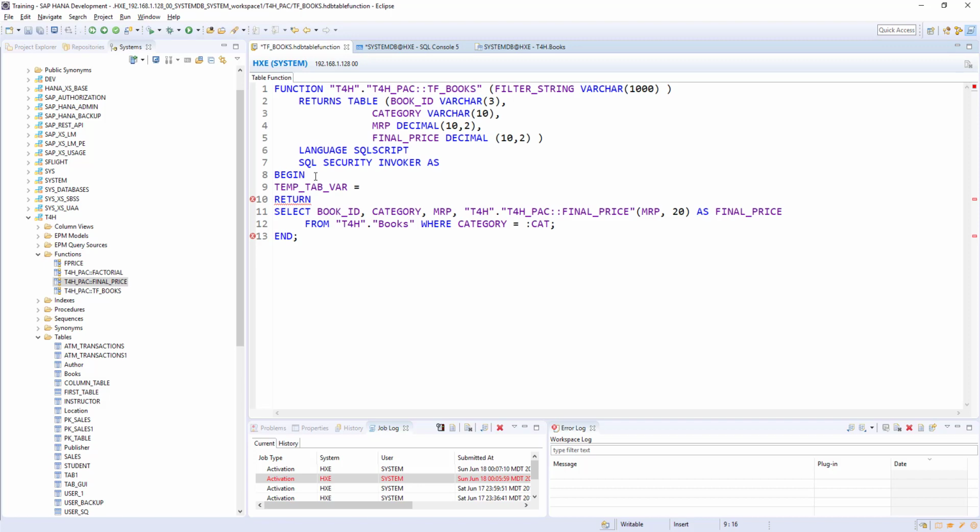So that's a temporary variable for table, and I'm going to use apply underscore filter, and here the table is books. Then this function needs two parameters. The first parameter is table, and the second one is I'll use the input parameter what we used here.